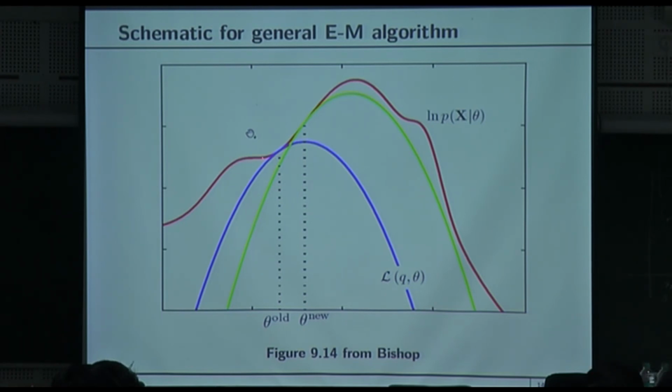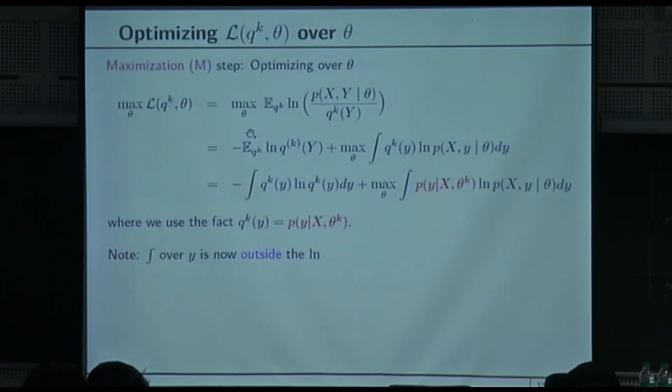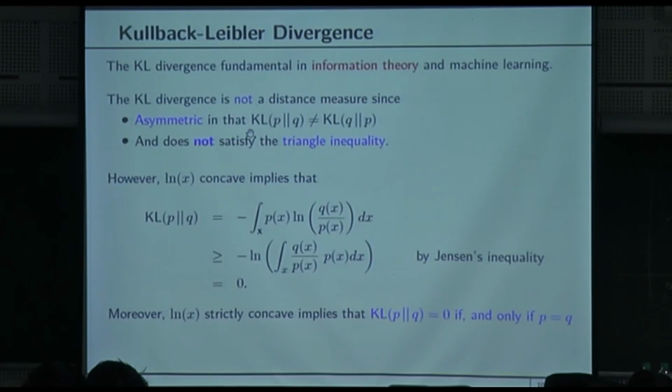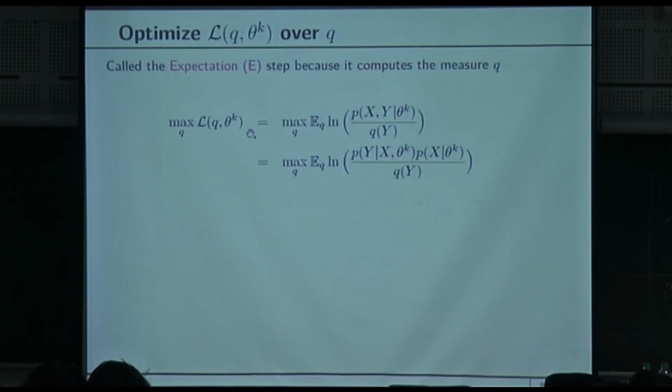So you find out what theta old is, construct a new approximation, which is the green one, that gives you theta new, which is the tangent point. At this point you construct a new one, then it'll give you the next one, and keep on going. So that's the idea. And now what we want to show is that in fact this is not a bad story. So let's go back, and it'll bring up some interesting ideas.